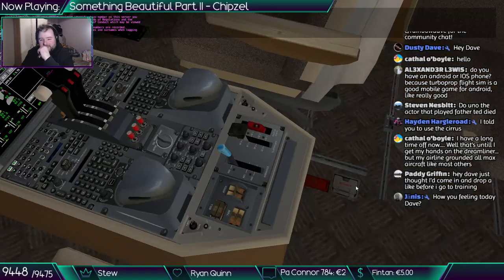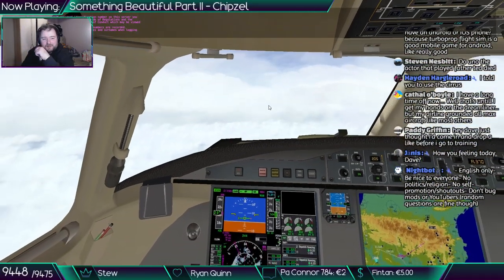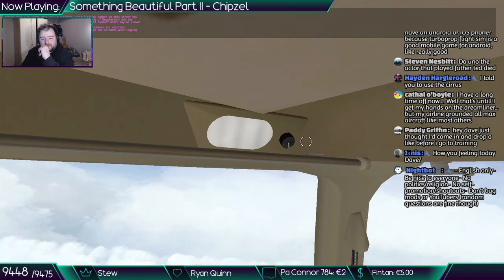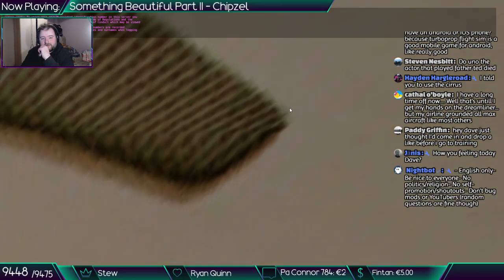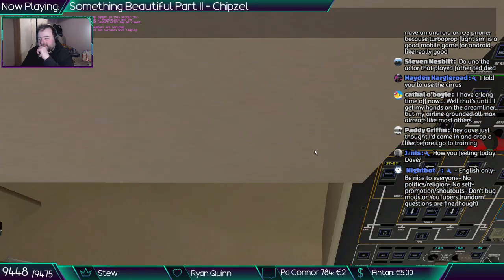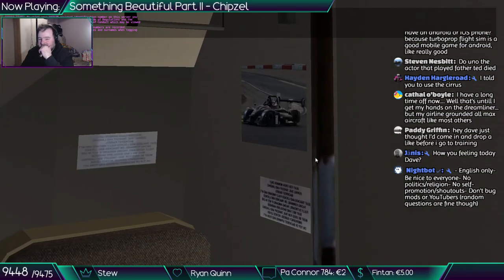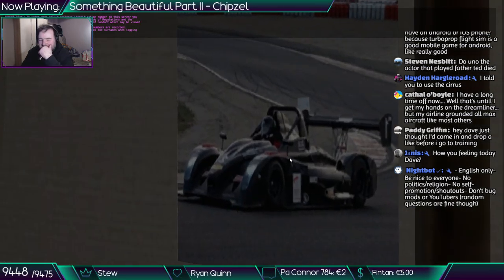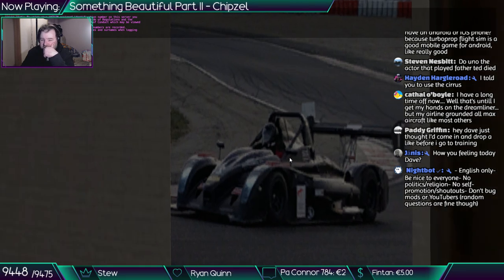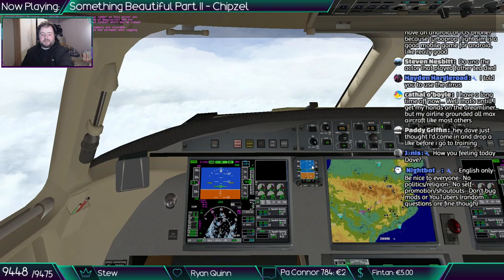So this is the Dassault Falcon 7X from I don't know who, but it's on the forums. It works reasonably well. Some of the textures are a bit low res. Just gonna put that out there. This car, however, is insanely high res. This, I believe it's a Radical, is very high res.